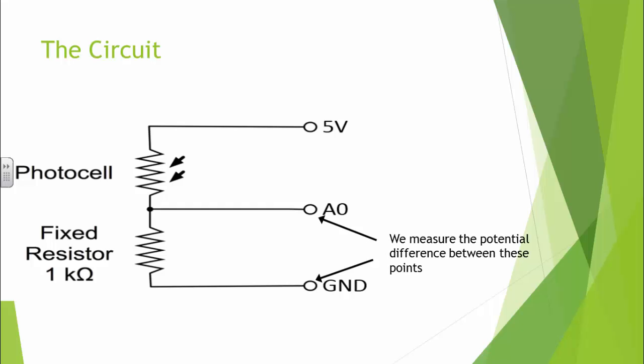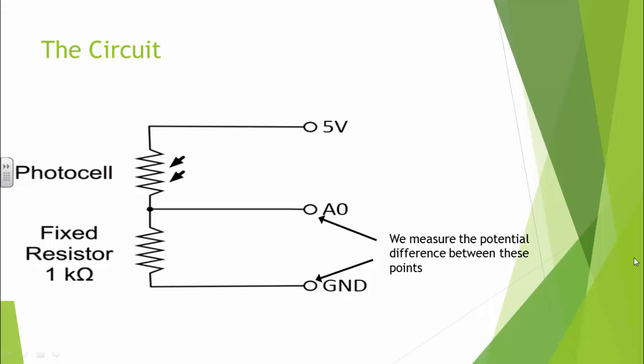Now let's have a little closer look. So the circuit looks like this. We measure the potential difference between A0 and the ground, and that potential difference will vary considerably depending on the resistance of the photocell. If you don't remember voltage drop, we can analyze this. Remember, I always encourage you to consider the extremes of the potential values, what you might get, pardon the pun, and those should help you to understand what should happen here.